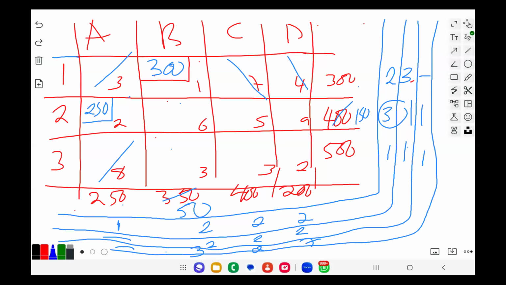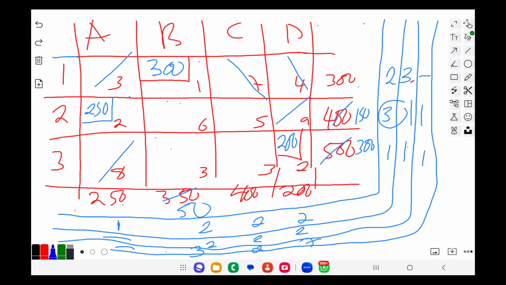Okay. Maximum penalty is now 7. You're following, eh? It's a column now. So what is the least number in this column? It is 2, so allocate from here. So the minimum is 200. If this is 200, then even this one will be cancelled, right? So that one is 200 in the entire column. This will remain with 300.